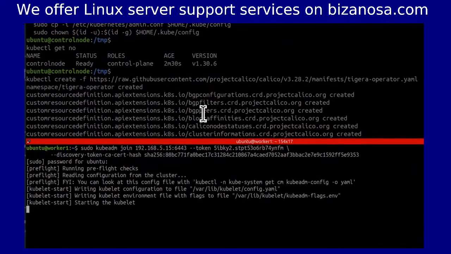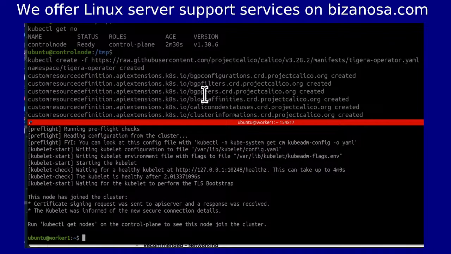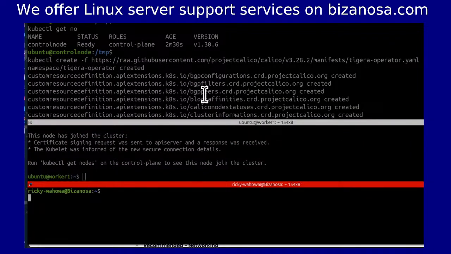So while this is happening, I can also log into worker 2. So I'm just going to do Ctrl+Shift+O to open a new terminal here. And then I'm also going to use the join command on the second worker node.